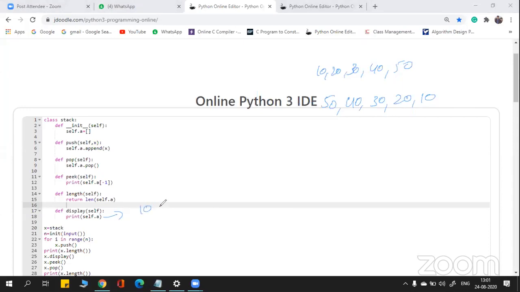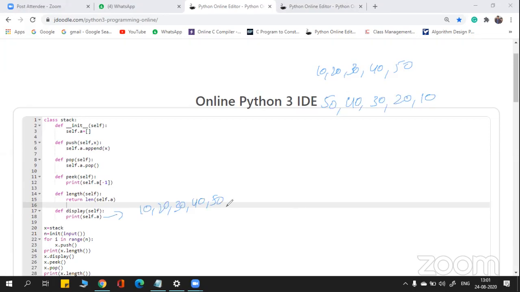My output will be 10, 20, 30, 40, 50. Yes or no? If I give 10, 20, 30, 40, 50 and just use print of self dot a, my output will be 10, 20, 30, 40, 50. But I want the output in reverse manner.